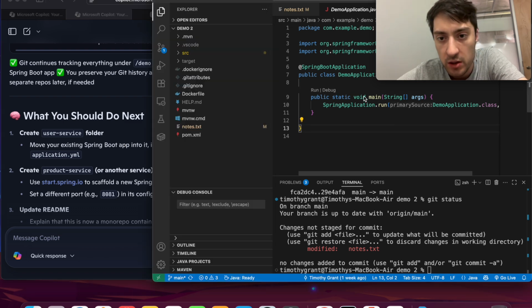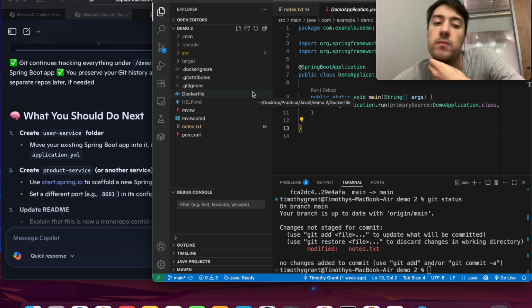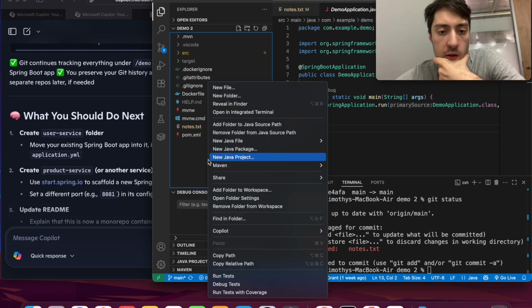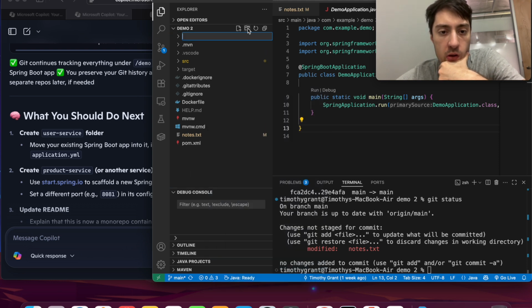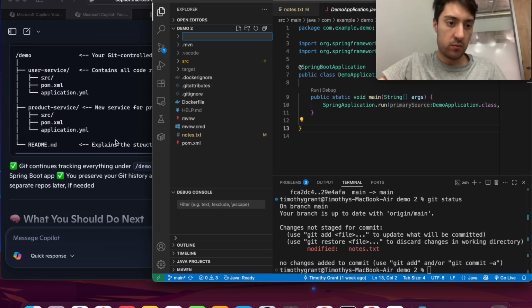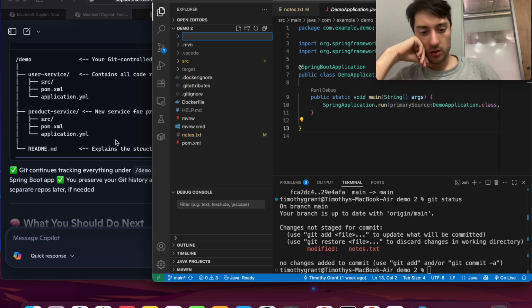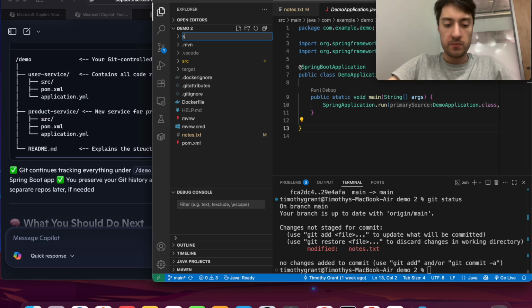This one is the demo application. Okay, so let's try to... what should I call this one? This one is going to be the server application, maybe?